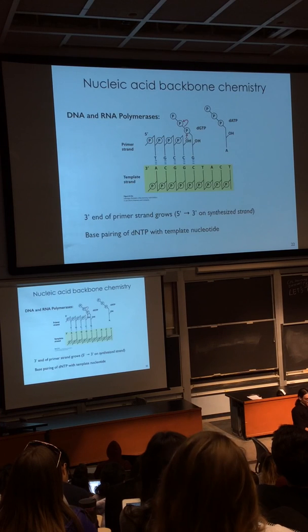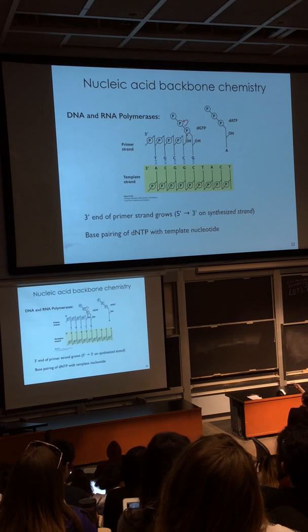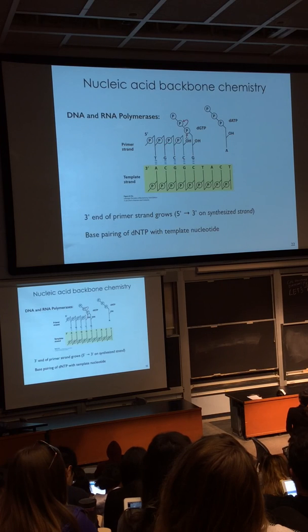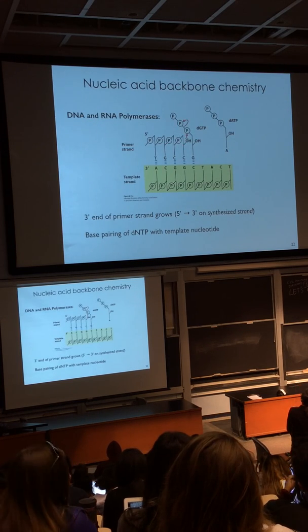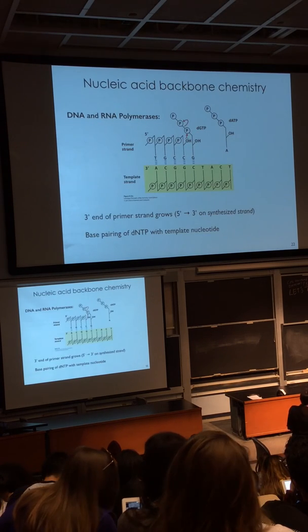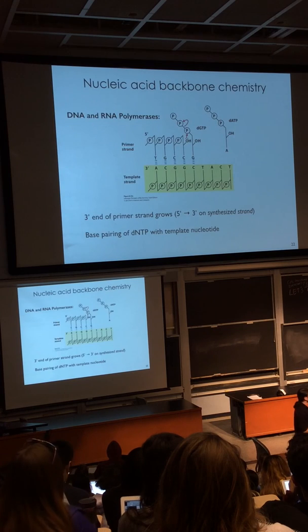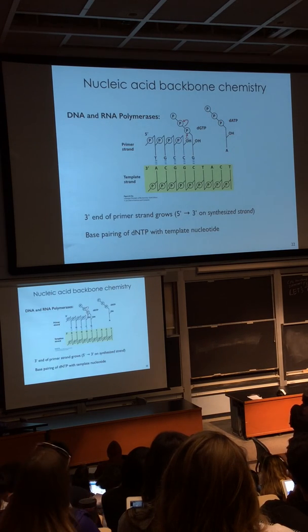This is the basic mechanism of DNA and RNA polymerase. It's shown in a bit more of a schematic form here with the primer strand, and on that primer strand, the strand that's growing, there's a free 3' OH that attacks a new dNTP, kicks off a pyrophosphate, and has a new 3' OH that can grow again by attacking the first phosphate on this dATP.